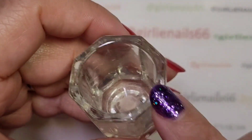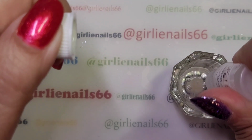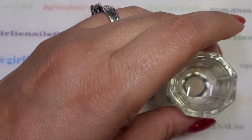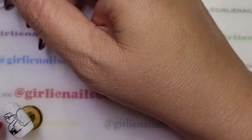Okay, so I just have a little dampened dish and then I just put water into it. This is like a She Modern bottle. This thing is so old. I've had this probably since like 2016 when she used to do water decals. Okay, so let's get started. So I will do this first one. So I just get my brush wet a little bit.